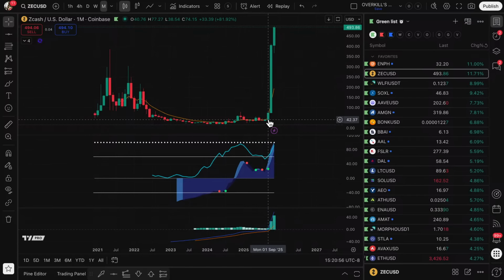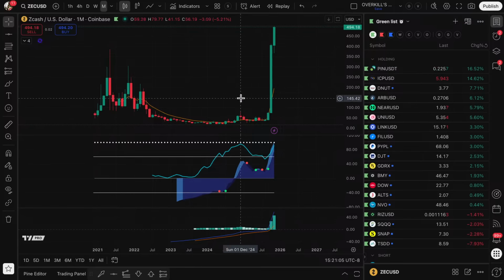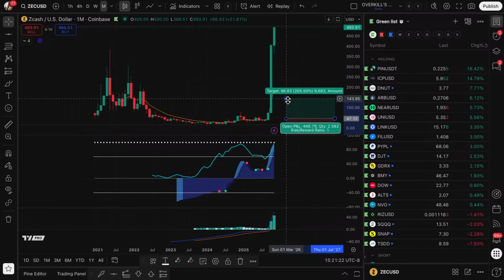Someone says, do I hold stocks for 10 years? No, I don't. I typically hold for 1 to 6 months. I'm a swing trader. So again, if you bought Zcash right here in September, you were holding 1, 2, 3 months. You're up 10x. So I'm cashing out Zcash here at 500. Okay, if it goes to 1,000, I don't care. Because again, if you were using our strategy, you were in down here.